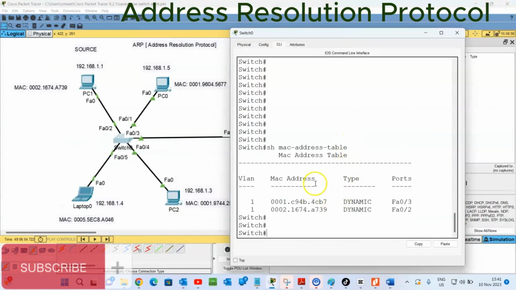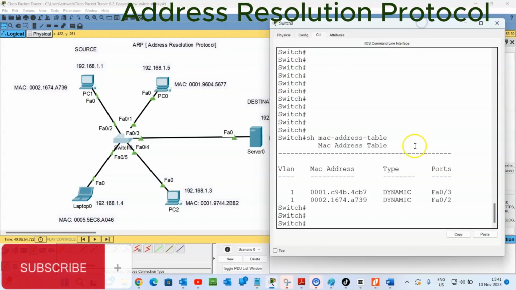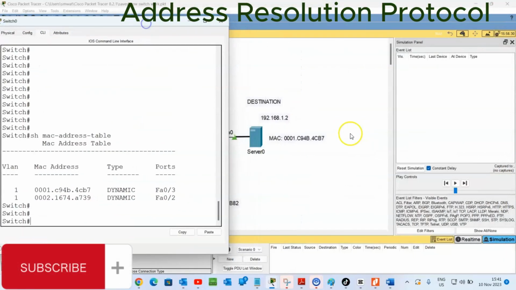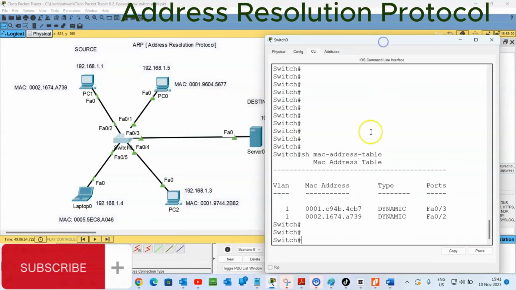As you can see here, we now have the records of the devices. For this MAC address, on the MAC address table we have the record.